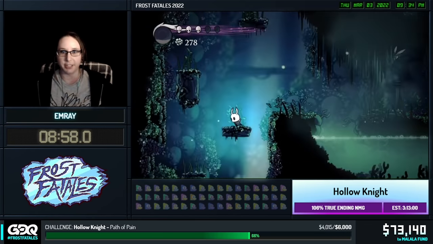We'll head over here. I think this is the last Crossroads grub, and we didn't get it earlier because we just didn't need to. We weren't in this area. But we're going to be headed down into the Teacher's Archives for the Uumuu fight, and so now is the perfect time to pick up that grub.